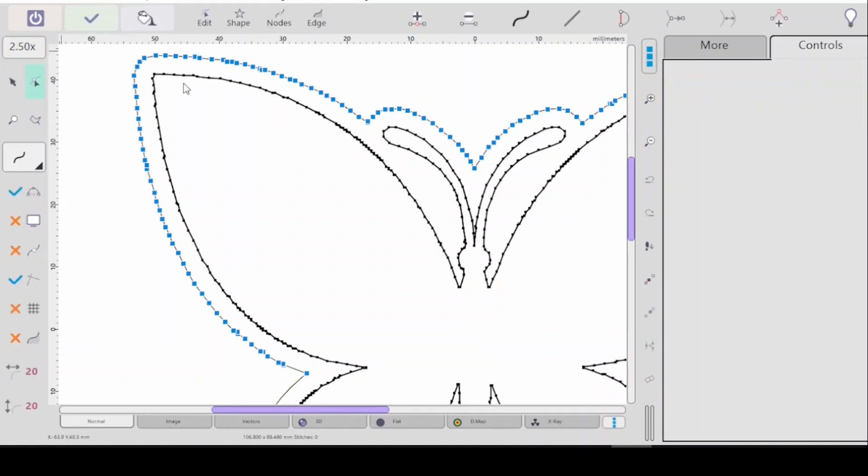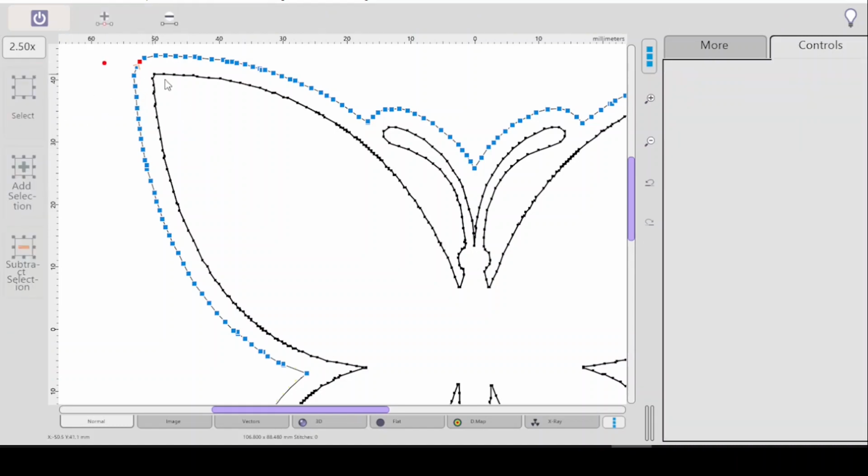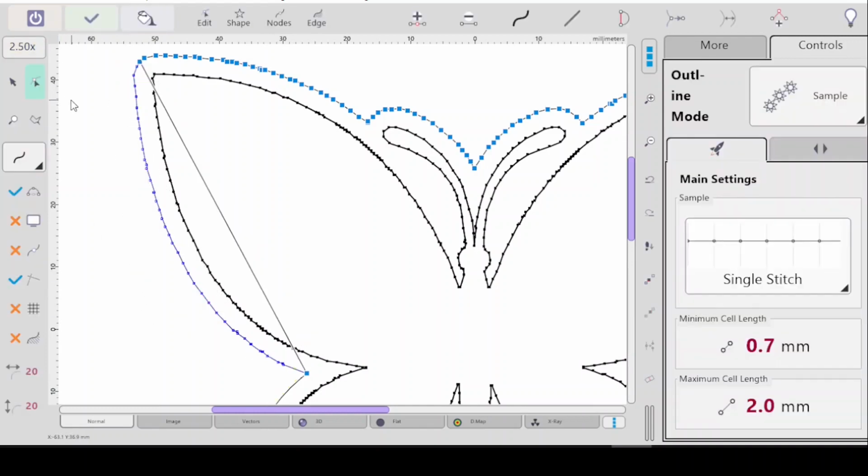Actually, let me decide which node I want. I'll decide that that'll be my node that I want, and I'll draw my box. I can always delete them manually, but sometimes this is easier. Click out here, select, delete.